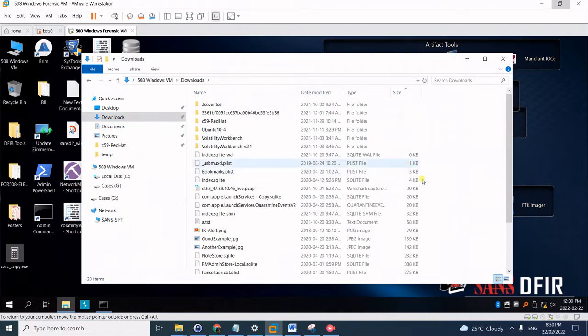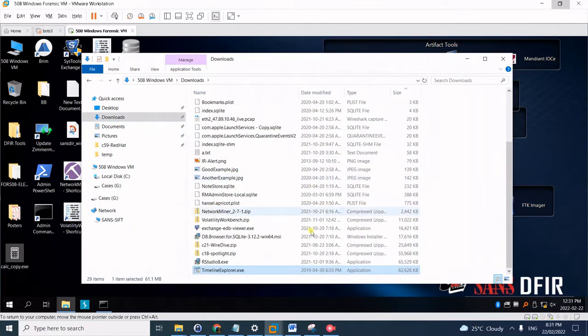So notice here, I will duplicate this in the downloads folder and I will rename it to notepad.exe. Okay, and then I will execute it on this new directory where I copied the timeline explorer.exe. Okay, let's just give it some time.